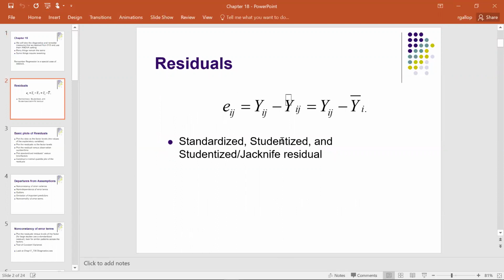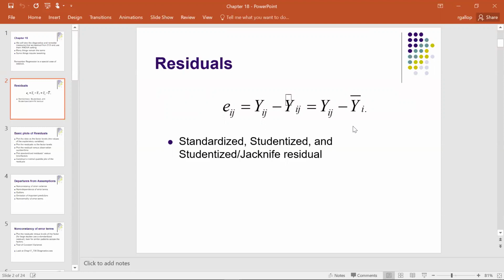Now the residuals, again, think of it alphabetically. It's the observed quantity minus the predicted, which should have a hat on top of it. I lost the math type symbol switching computers. But again, verbally, the residual for the jth person in the ith level, that's our ij subscript, is the observed value for that data point minus the predicted. Or in this case, for the ANOVA model, it's the observed minus the cell mean. What is the mean of that respective level?